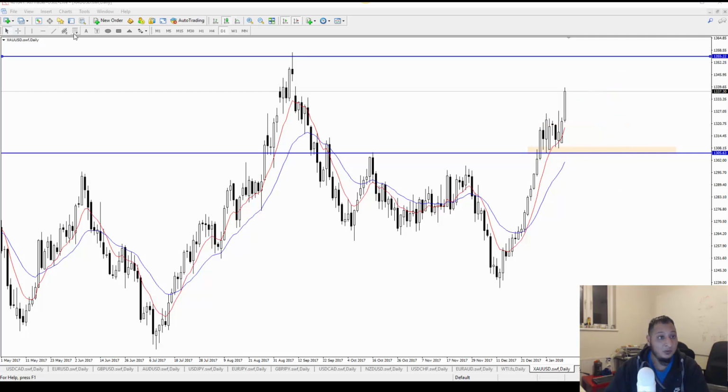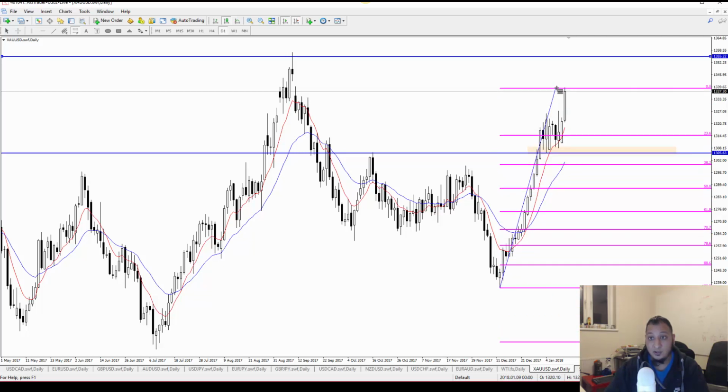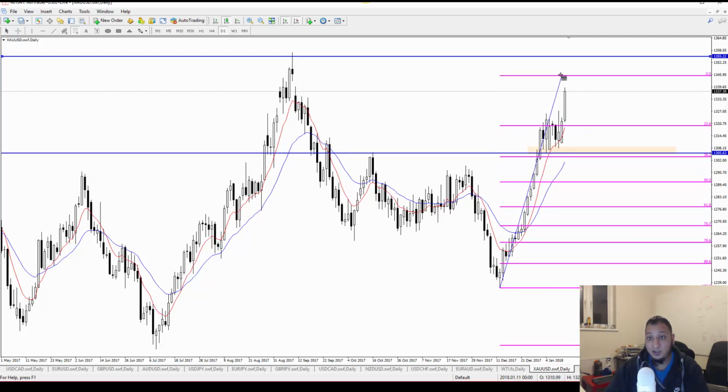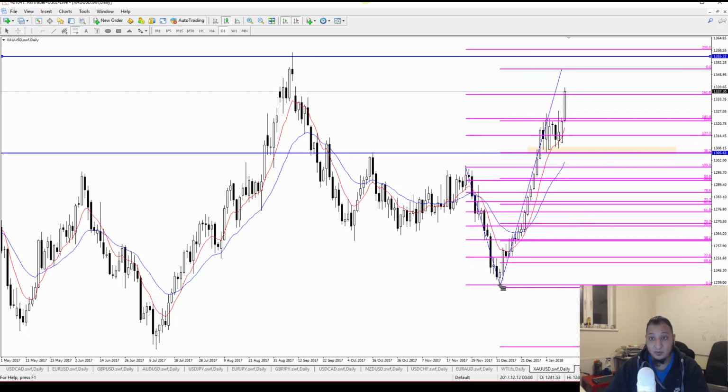I've seen the market do this before as well. Let's see what makes more sense from the bottom to that high. That was a 23 because of how aggressive that moved. Obviously that might not be the high, but if I'm looking, the market might just push up towards that area there. That area. Let me just see if that makes a bit more sense from the top to the bottom where the market's heading.